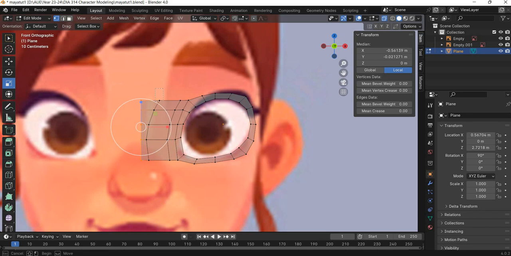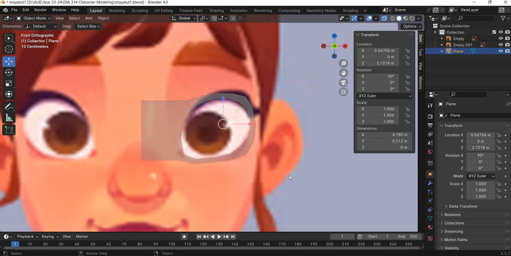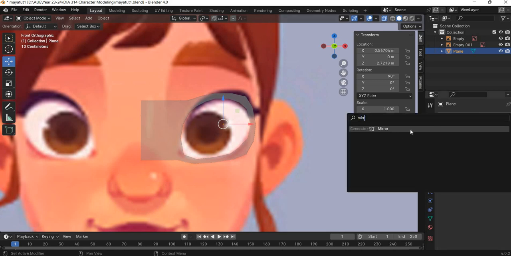Then we need these to be fairly close. Okay, and then we will add a mirror modifier.